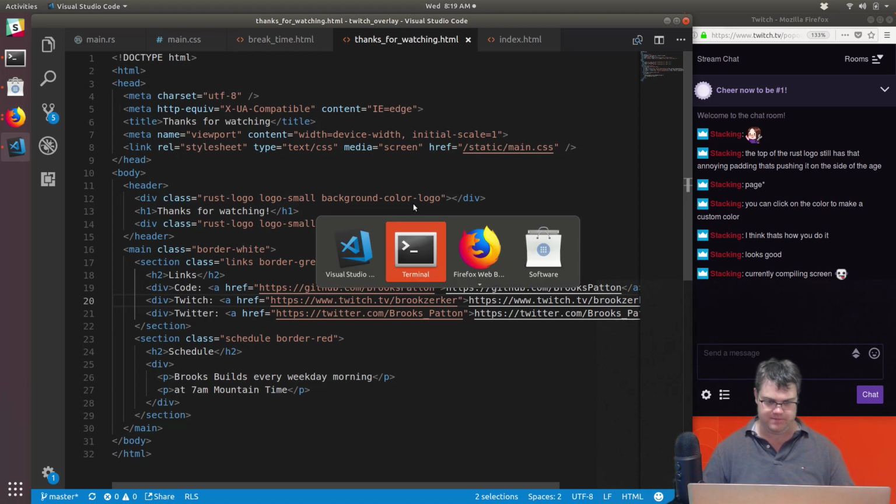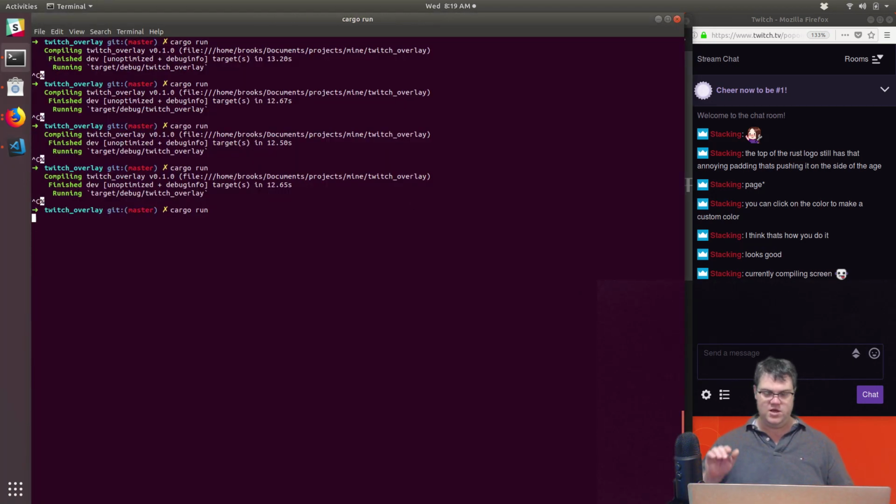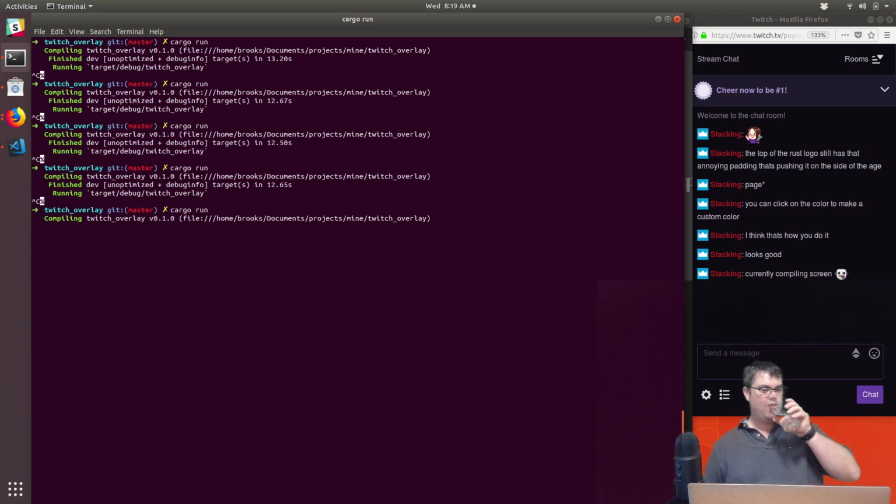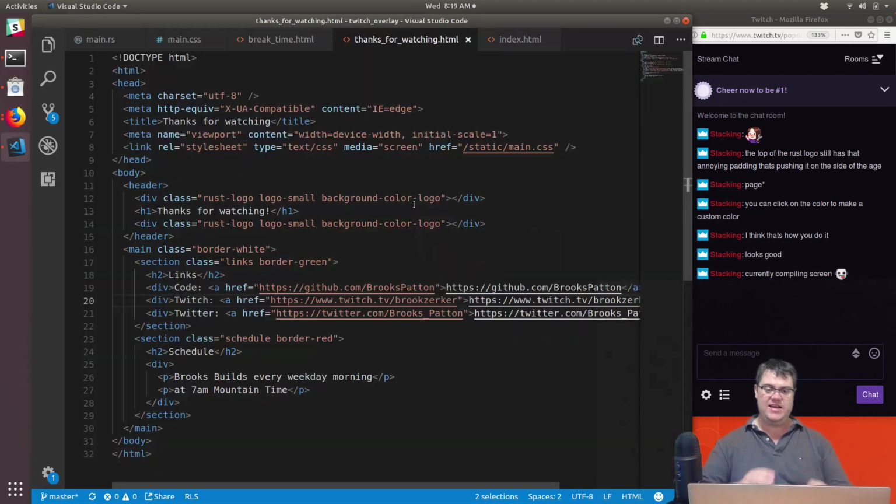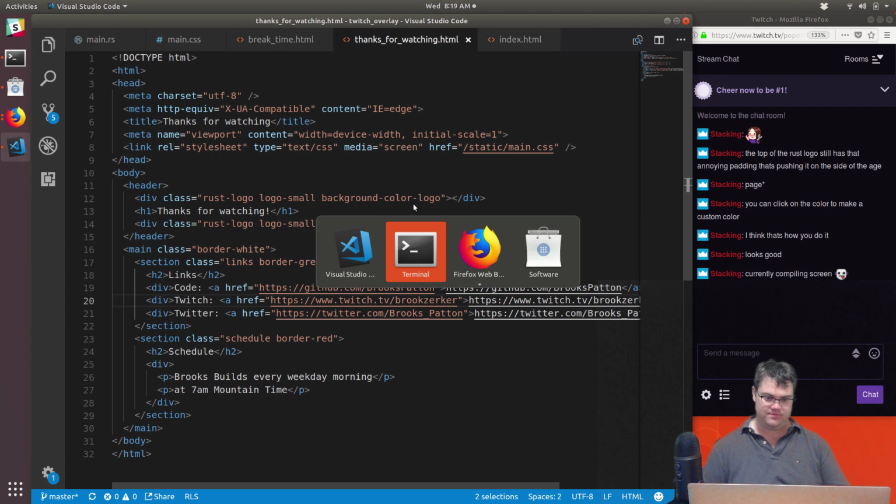Okay. Recompile, because that's the funnest thing ever. That is one of the nice things about working with Node.js or Python or any other more scripted language is instantaneous runtime. All right.